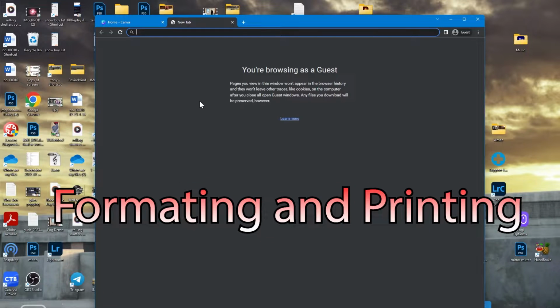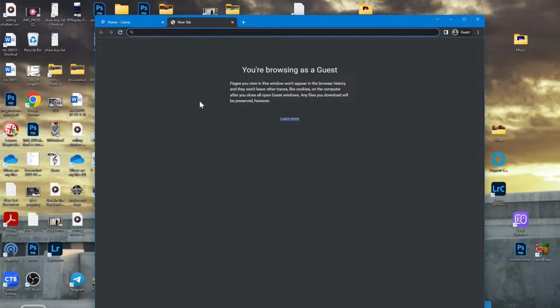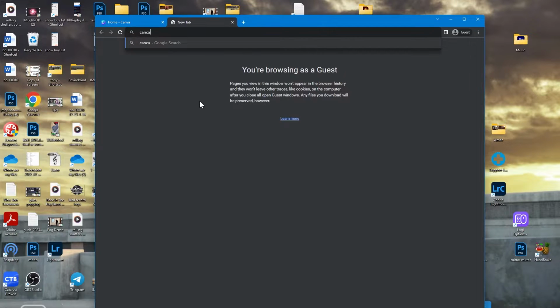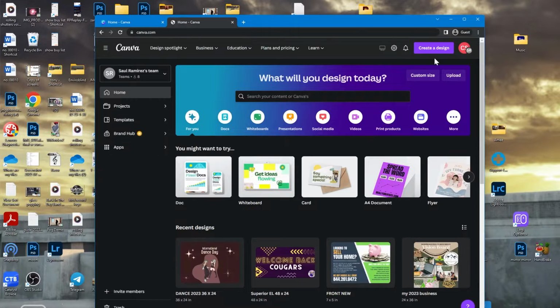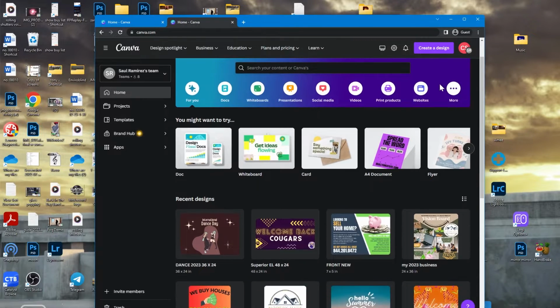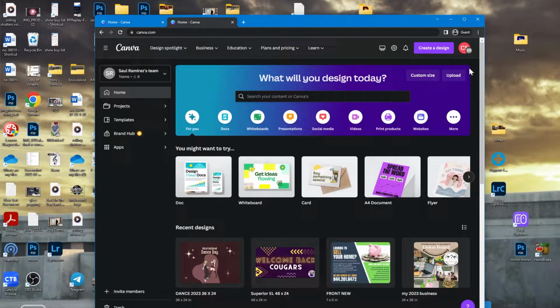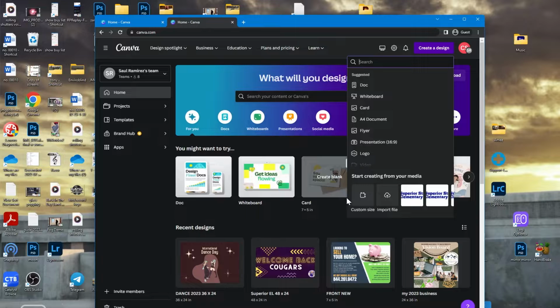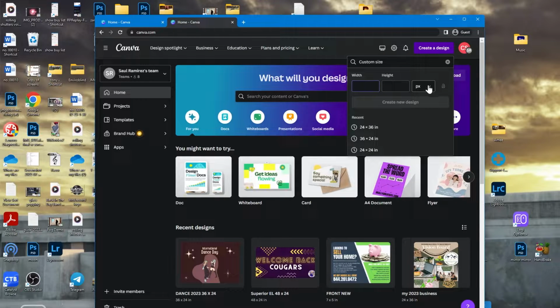So Canva is the best to use to customize your sizes. So canva.com, here you're gonna log in with your work email, and to create a custom size, create a design, custom size. You wanna switch this from pixels to inches, which by the way, all of your projects need to be converted from feet to inches. For example, if you wanted to print a 5-foot banner, you would need to put 60 inches. Your width will always be the length of what roll is inside of your printer.